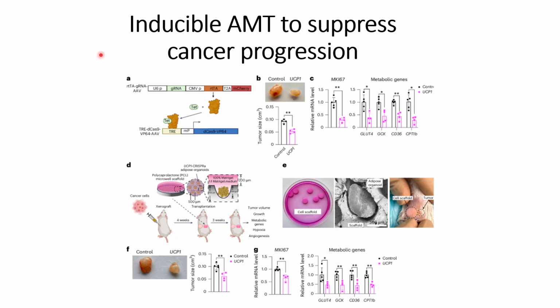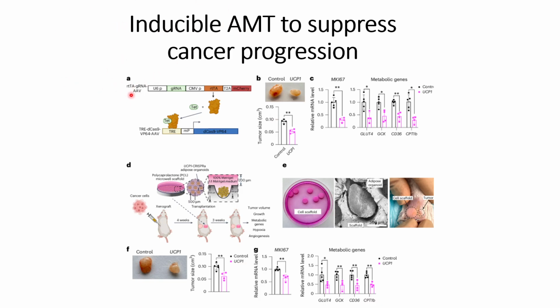In this video, we will discuss the inducible AMT, whether it can suppress cancer progression or not. The advantage of inducible AMT is that the researchers will have better control over when to induce this AMT to suppress the cancer progression. So let us first understand their design, how they designed their inducible AMT system.